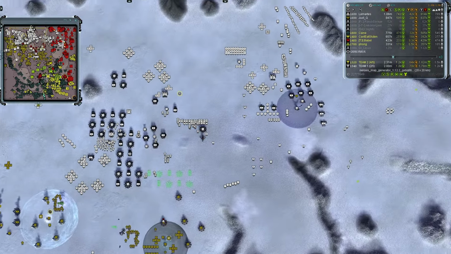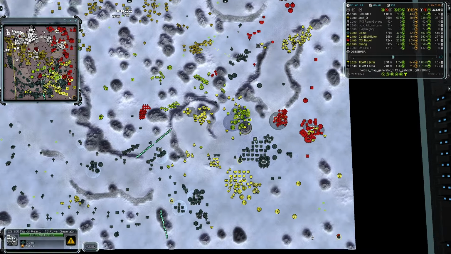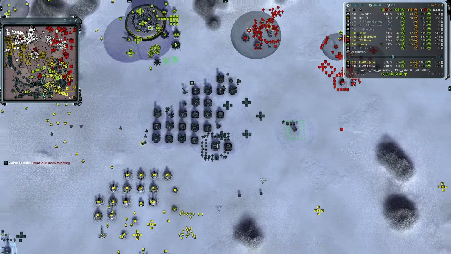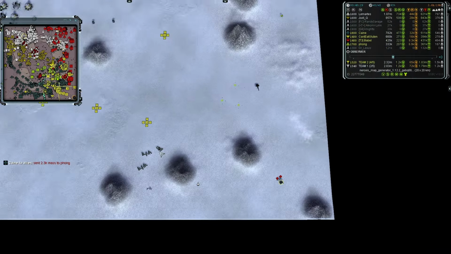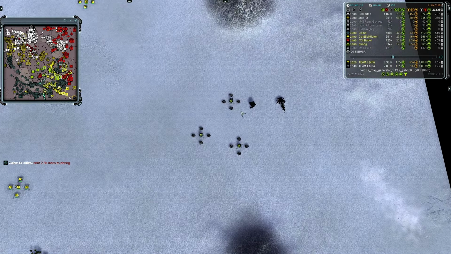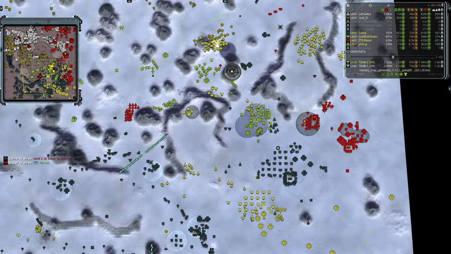Disruptor has been started by Team 1's Lamardis. Team 2 and Team 1 still at 1 point 2K mass. They're tied up in eco overall. Kane's still sitting here in the southeastern corner doing whatever he's doing. There's also a couple mexes back here that got taken out by a transport with a brick, it looks like.